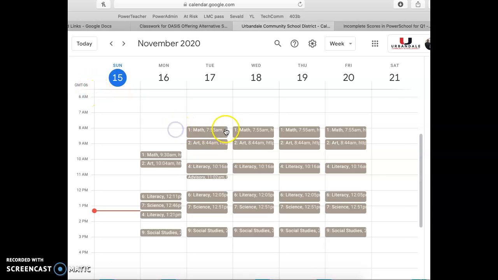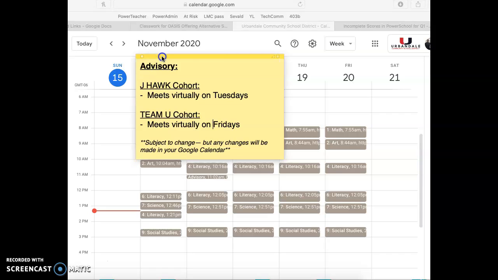Looking again at our Google Calendar, you'll go to fourth hour at 10:16. I want to talk about advisory and when those periods meet. So advisories are going to meet virtually on Tuesdays only for our Jayhawk cohort. So those are the students that would attend school on Tuesdays and Thursdays. If you're a member of the Team U cohort, so you come to school on Wednesday and Friday, your advisory only meets on Friday.